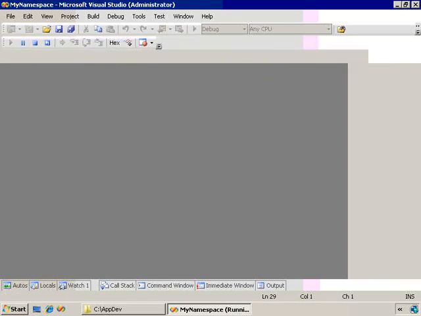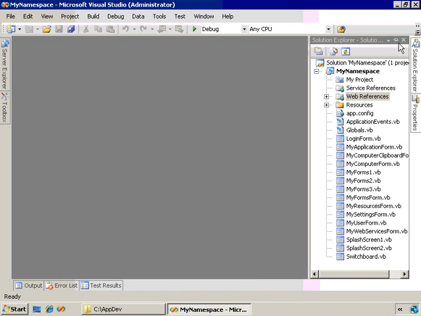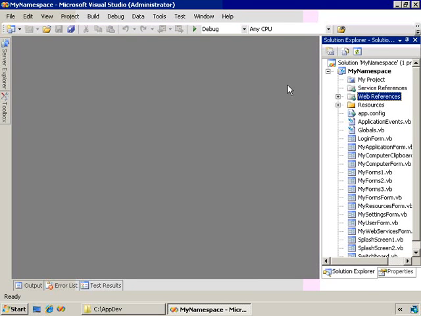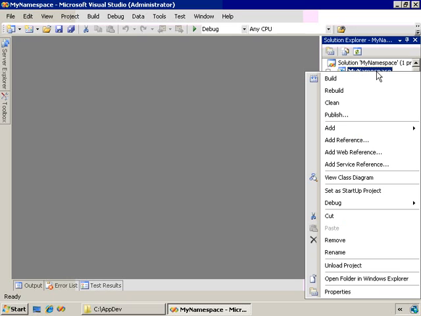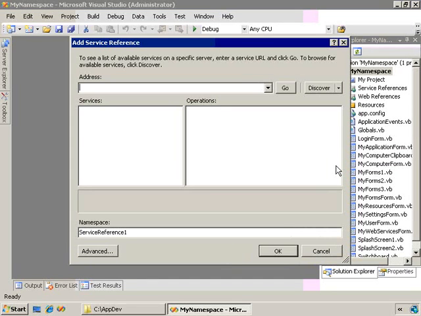Before you can use a web service, you need to add it to your application. The way you add it is by right-clicking and then choosing either web reference or service reference. And there's actually a difference. If you've never added a reference to a web service before, you won't have an Add Web Reference choice on this pop-up menu. So what you would do is select Add Service Reference. This brings up the Add Service Reference dialog, which can be used to add a reference to either a web service or a Windows Communication Foundation service.